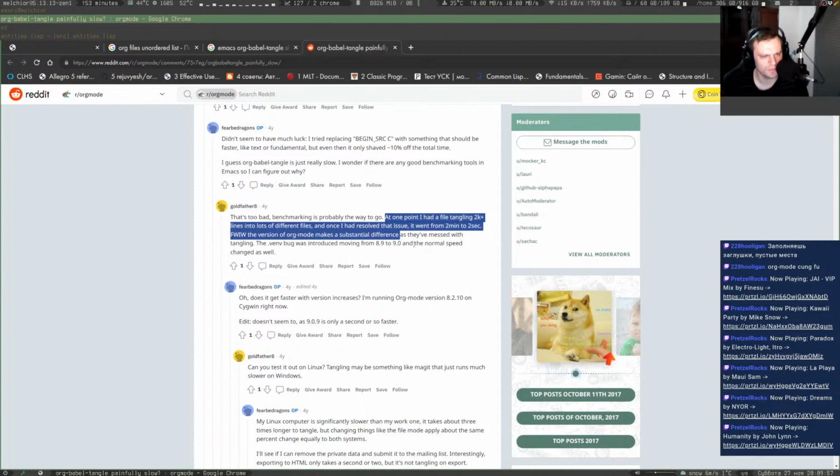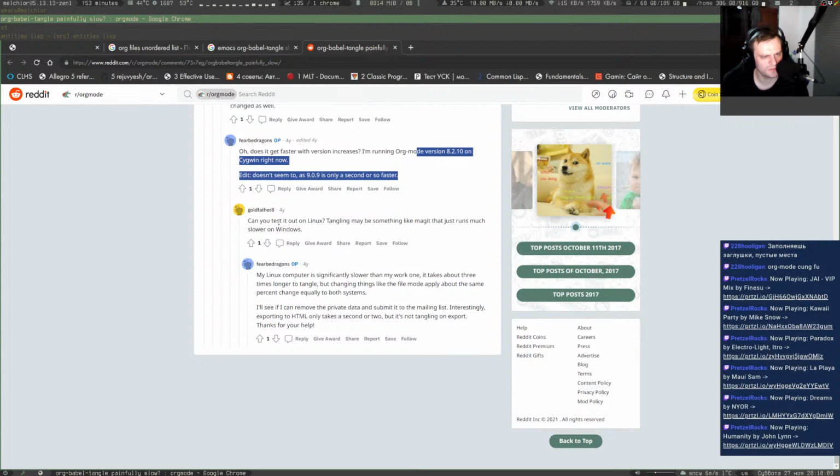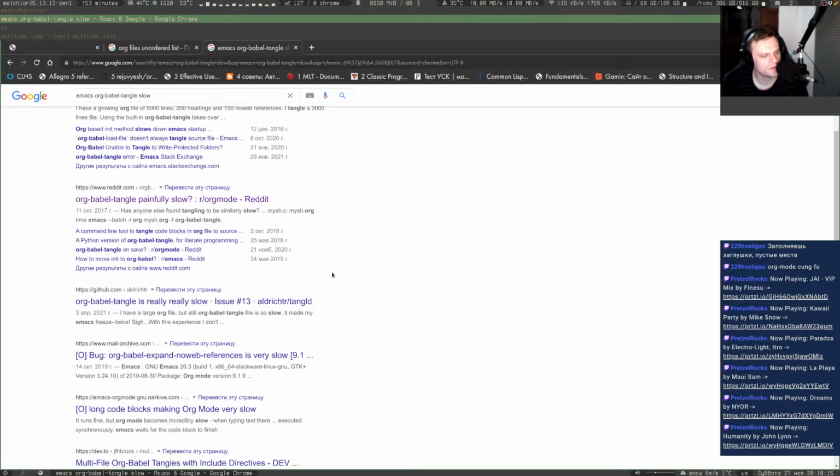From 2 minutes to 2 seconds. Doesn't get faster with the version increases. I'm using org mode 8.2, seems 2 seconds or so faster. Test on Linux. Yeah, nothing good here. It's really slow.